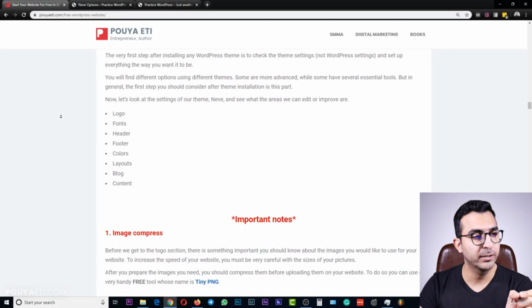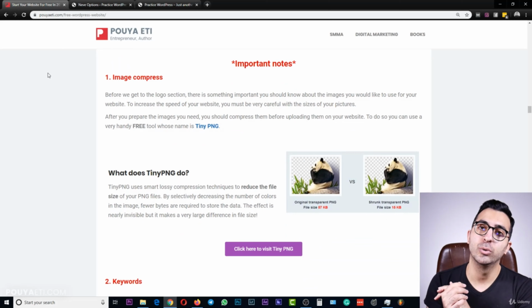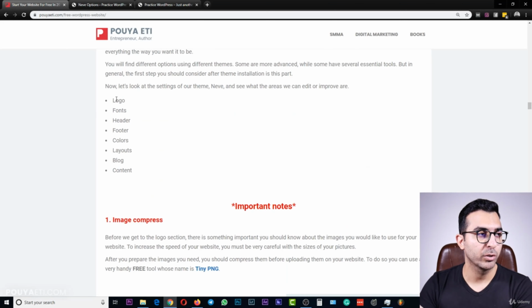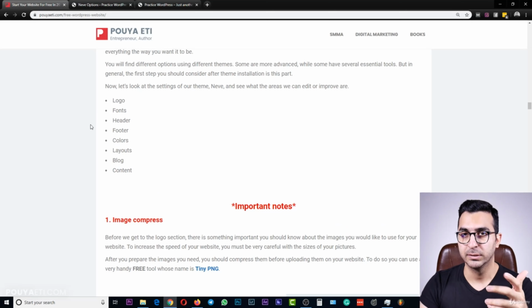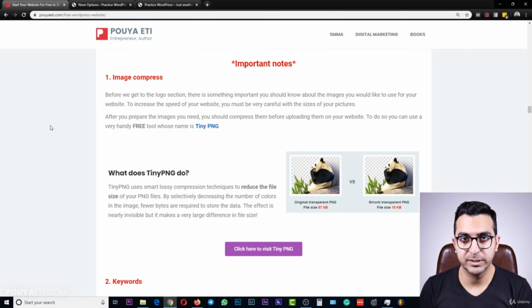But before we get there, there are two important notes I want you to know about before we get to the part where we talk about logo, because it will have some influence over it. So the first note is about images, compressing the images, okay?